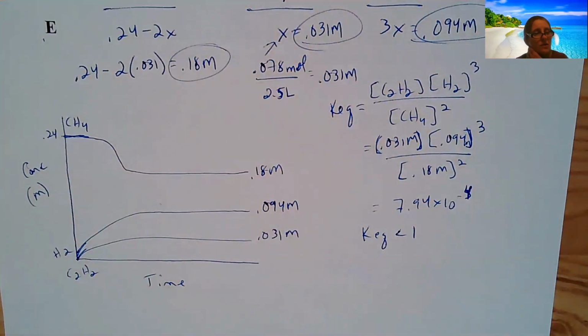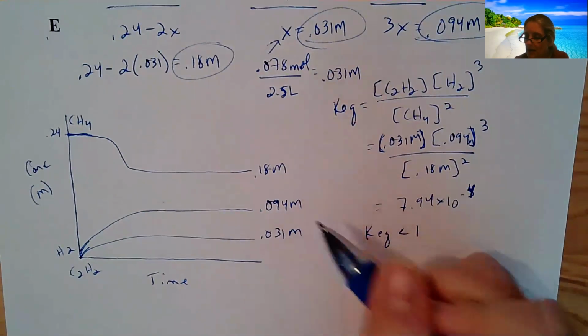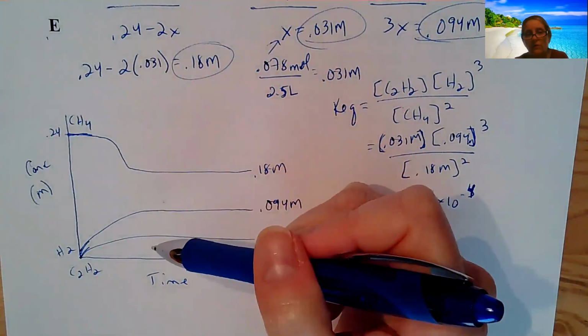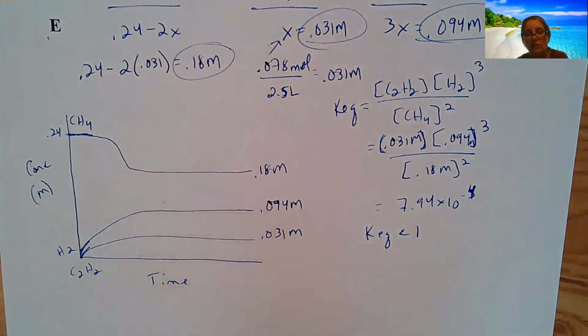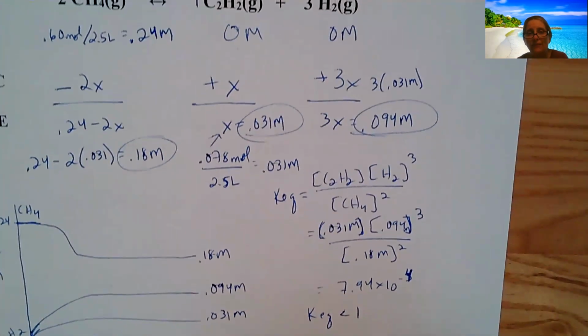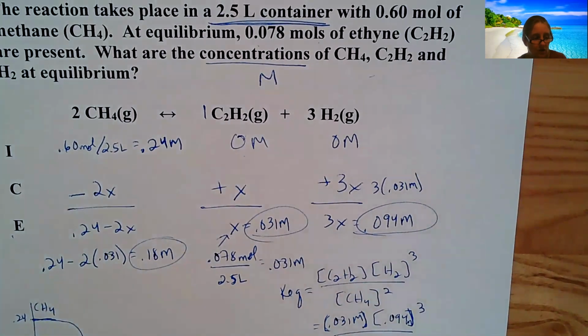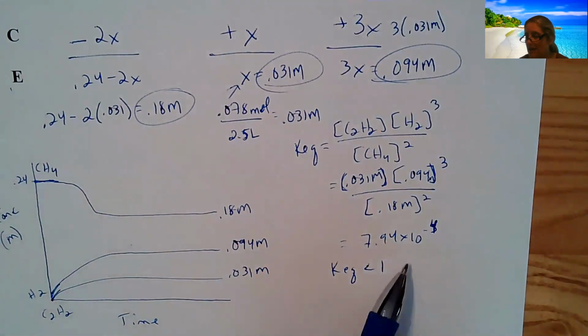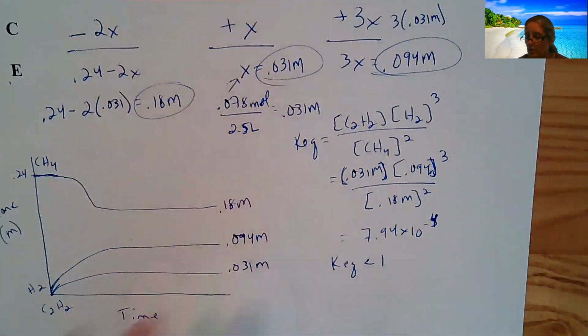Again, these are graphs that we focus on. Sometimes we'll focus on them, sometimes we won't. But with each one of these types of graphs, it shows you that once you have hit the plateau, you now have established equilibrium. So that's what these ICE charts are looking at in terms of finding the concentrations. And then you could take that number and find a KEQ, and you could even take the graph part.